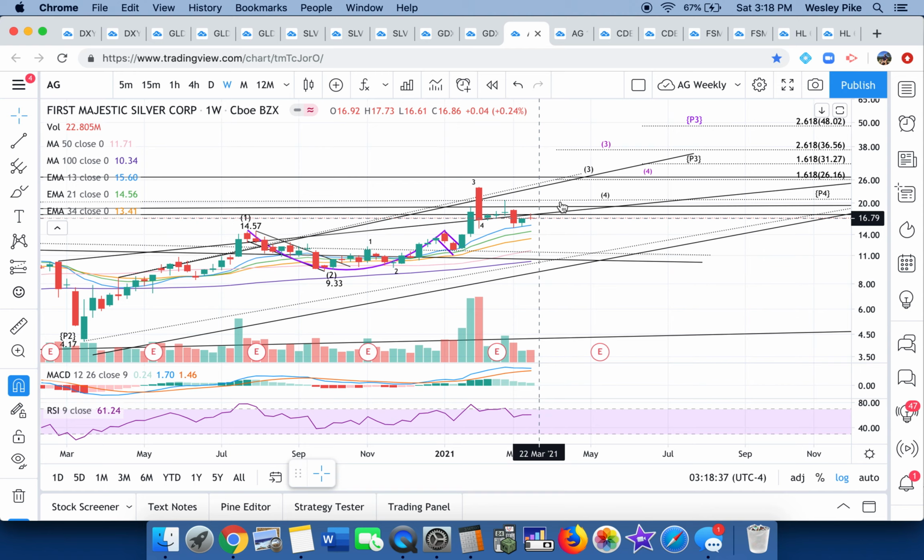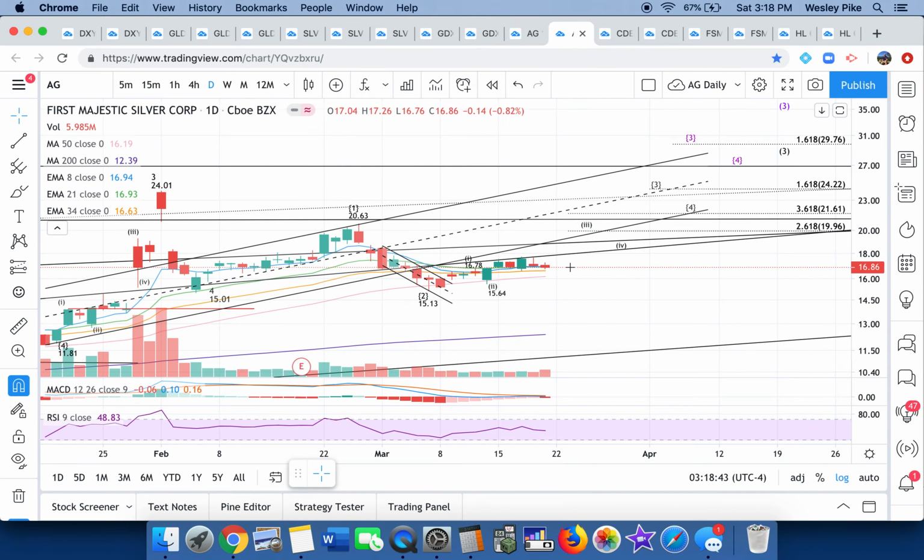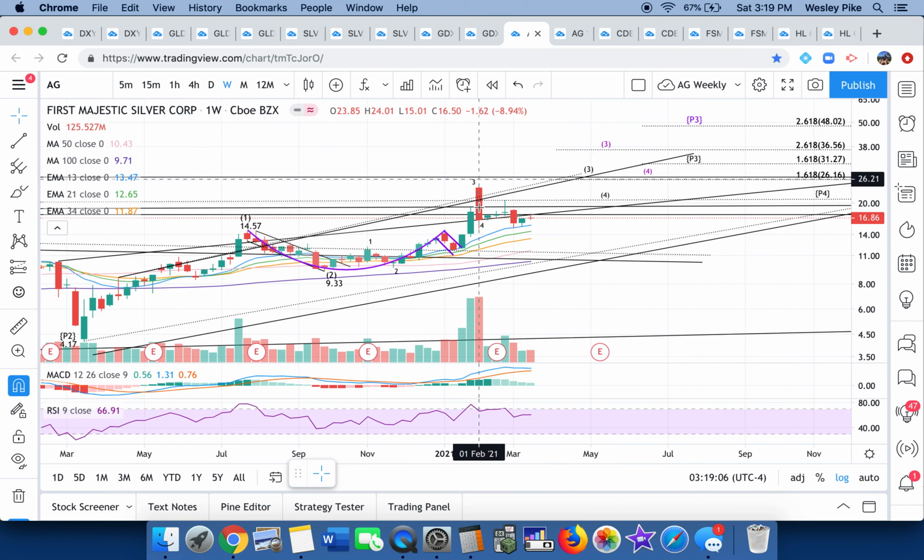Again, I have this within an intermediate of primary 3. This is a very, very bullish sequence for it to be in. We see basing. I'm hoping for just consolidation right at the 8 and the 21 EMAs. And could that be the launching board to get it back to start challenging 19, 20, and eventually that spike high from the early part of Feb, and even that high right there at the early week of Feb.